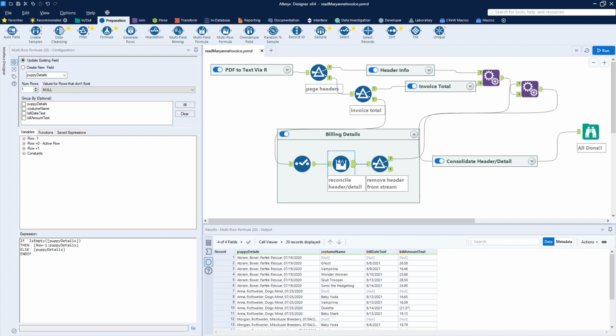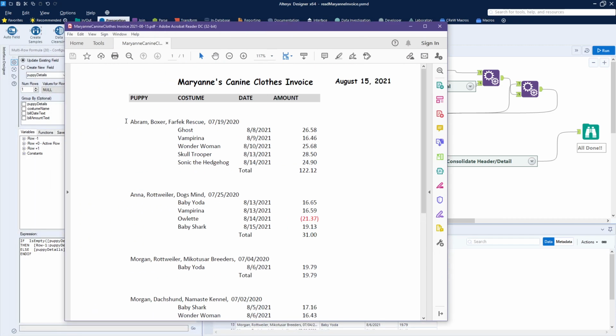What we want to do is to get this information, which is the puppy's identifying characteristics, placed at the beginning of each of these records, so that then our record will have this detailed information about the puppy at the beginning of each of the individual billing items.